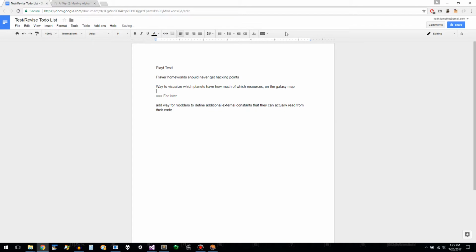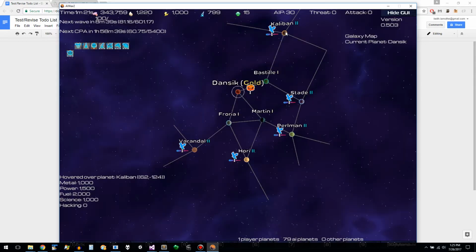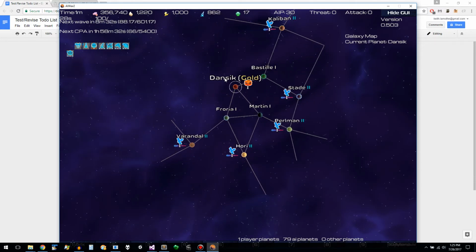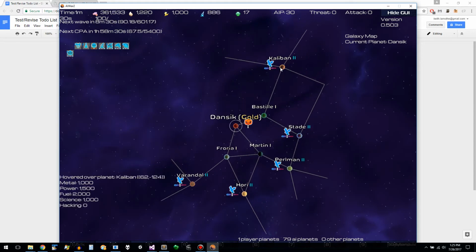I mean, you're often not going to be making your conquering decisions on the basis of resources. But there are times, like if you need hacking points. Yeah, there's some more hacking points over there.